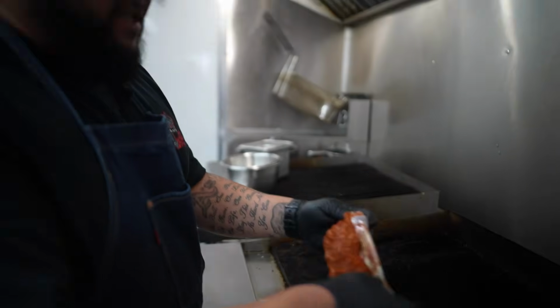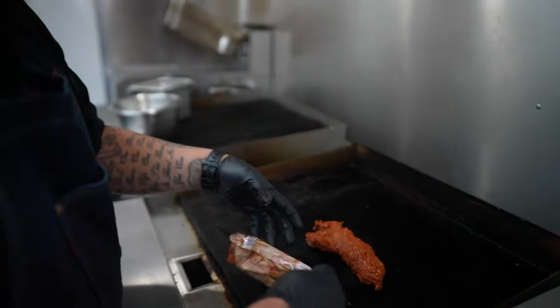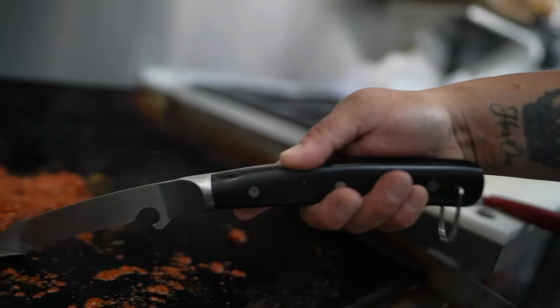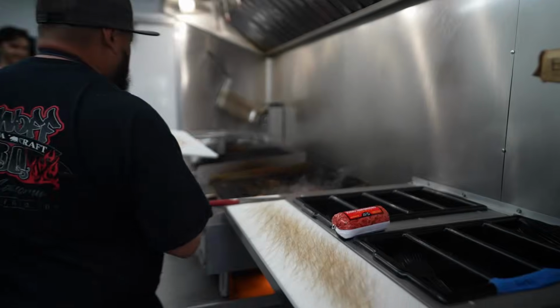So we got beef chorizo that we're gonna do right now. We're gonna get this on the flat top. We're gonna get this starting to cook down, start to liquefy a little bit. Then we're gonna add our vegetables to that.